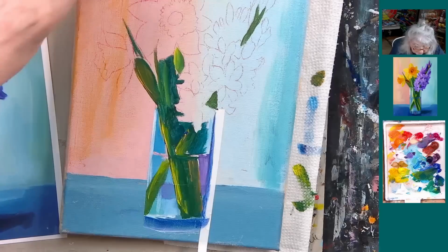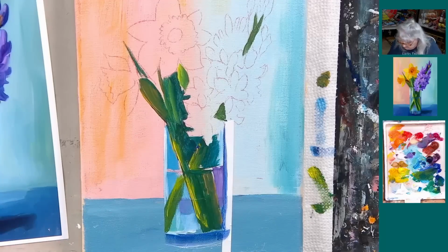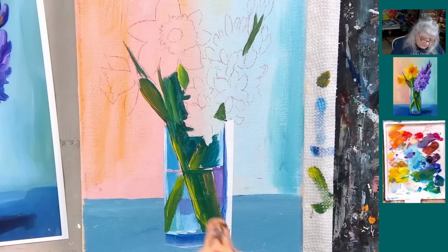So because we're going to be dealing with other colors, we're going to really dry that. You see how you have to do this in pieces. You can't rush.